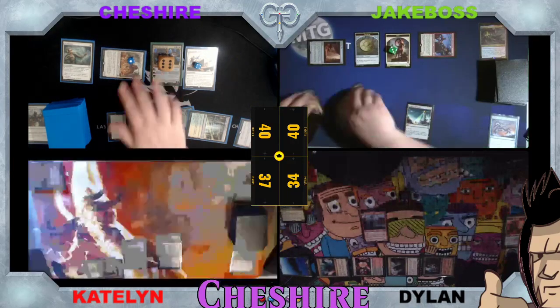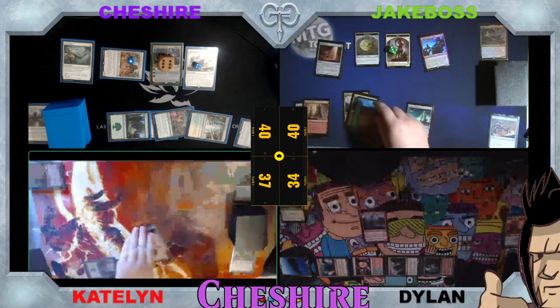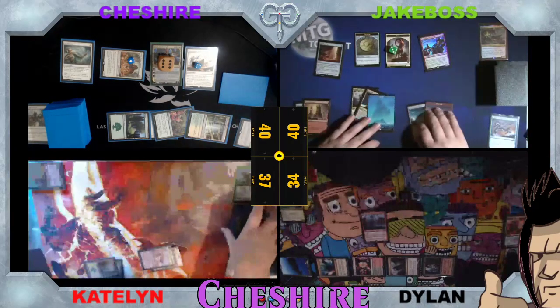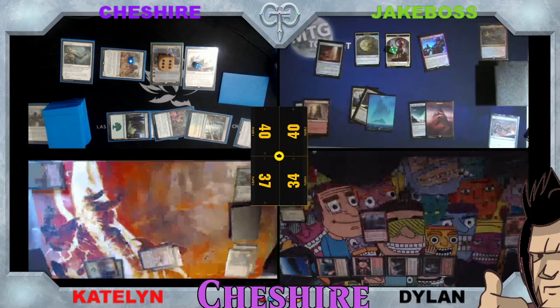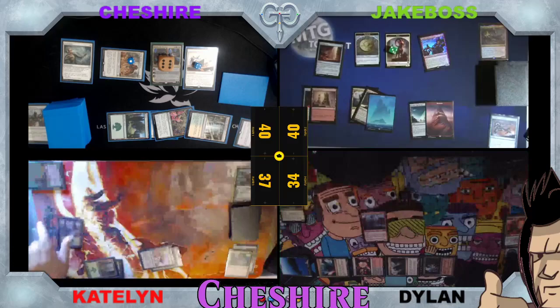Alright. Untap. Draw. Also, I'm cracking Myriad Landscape. Are those 0/0s with counters, 1/1s? Nice.